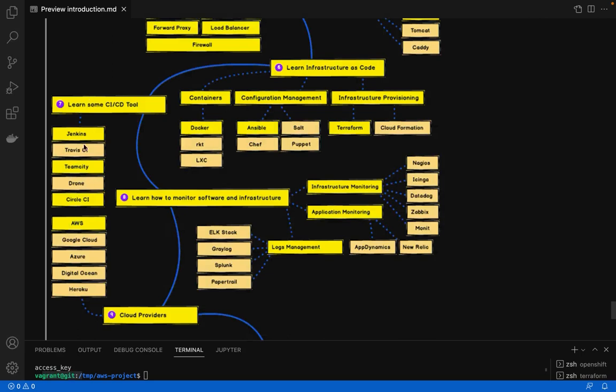And CI/CD. Eventually, CI/CD is the thing which integrates all these things, because everything is scattered. We have infrastructure provisioning tools, we have monitoring tools, we have code management tools like GitHub. So many things are scattered across. All these things are going to be connected and integrated through a single pipeline that is done by CI/CD tools. There are many tools available in the market, but the pretty famous one is Jenkins. So this is also kind of mandatory stuff. Whatever you're seeing in this segment, these are all mandatory.